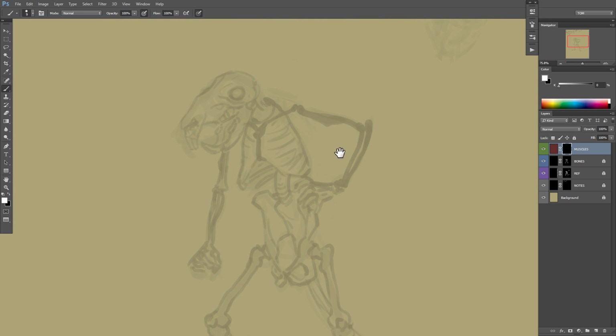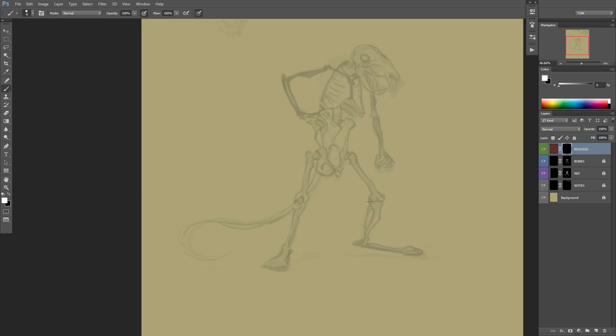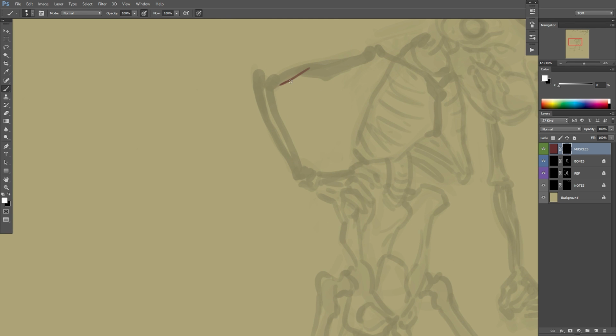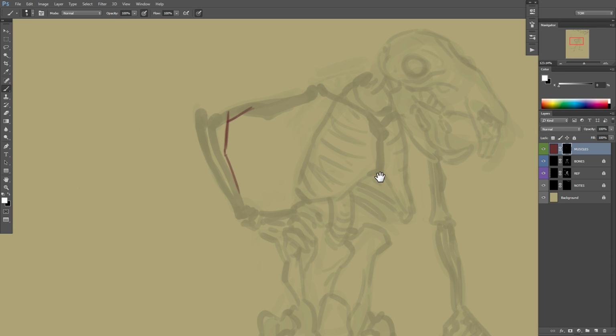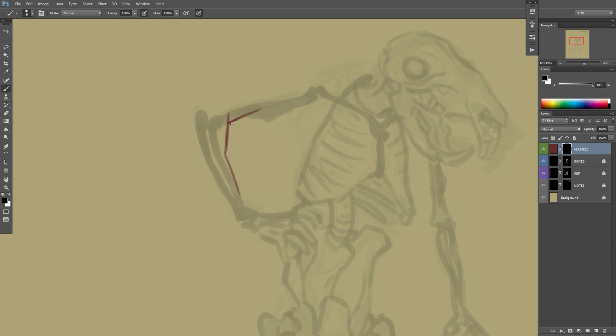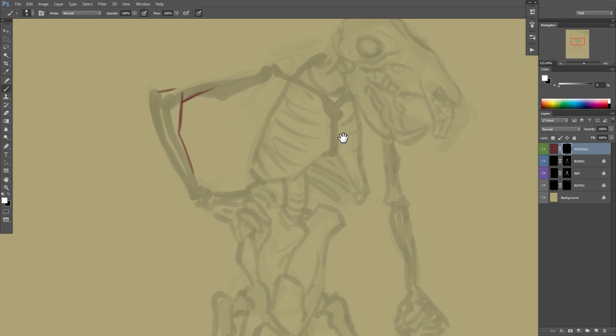So let me just start putting in the muscles where I can remember where they attach. Whenever I don't remember exactly where a muscle attaches, I always get reference. Andrew Loomis is a great source of reference, really good at simplifying the figure. But my favorite is a book by David K. Rubens, I believe is his name. I might make a video about that, just ranting and raving about how much I love that book. Really good for figure drawing anatomy. Something about those drawings just really spoke to me. It was really useful stuff.